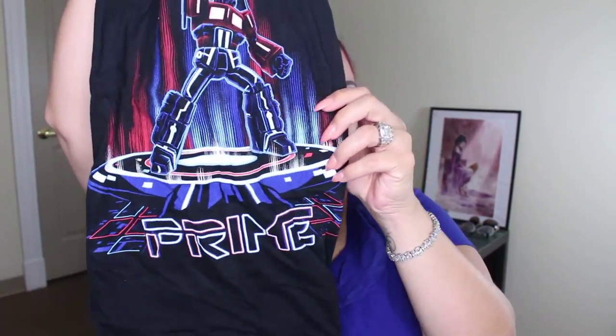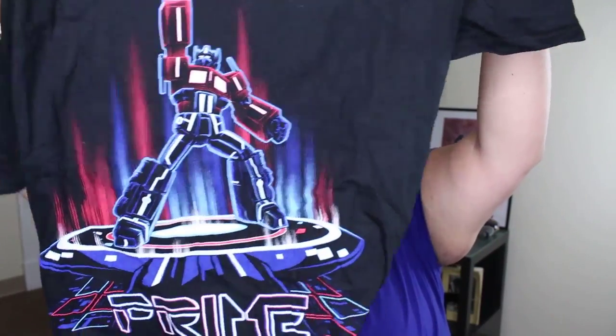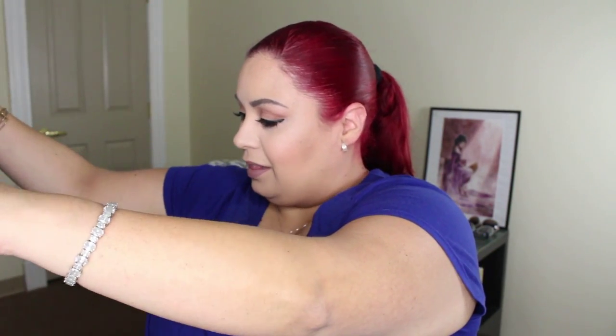The first thing I see wadded up here is a t-shirt. It's Optimus Prime — old school Optimus Prime, not new Optimus Prime. I love that red, white, and blue! You do get to pick out your t-shirt size, and I think they include one in almost every box — we'll find out next month.